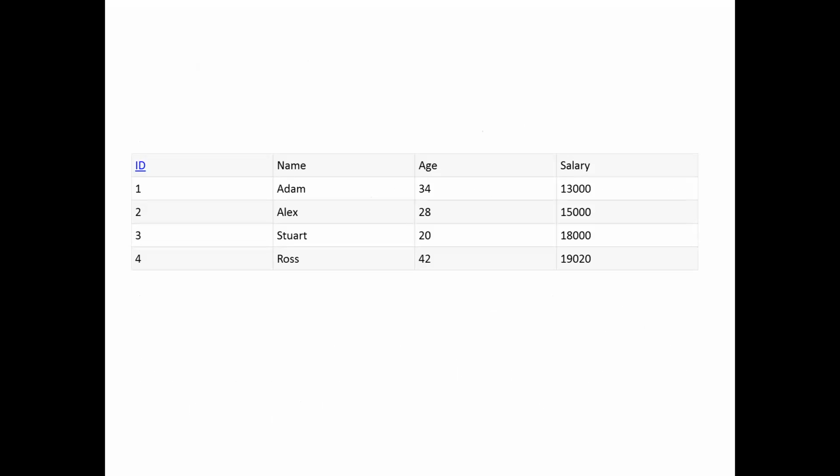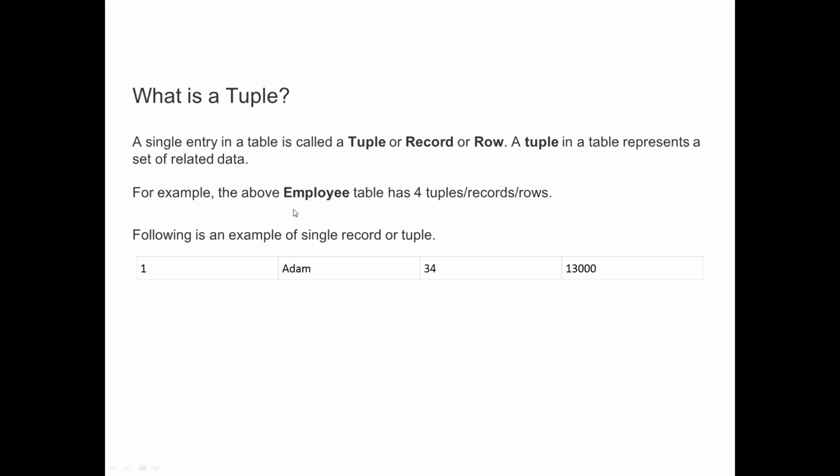This is how the table looks. So here, how many rows do we have? We have 4 rows and 4 columns. Rows are those elements which are arranged horizontally. These are our rows: 1 row, 2 rows, 3 rows, 4 rows. And these are the attributes, like we said before. 4 attributes. We have 4 columns and 4 rows, and these are the columns: 1 column, 2 columns, 3, 4 columns.